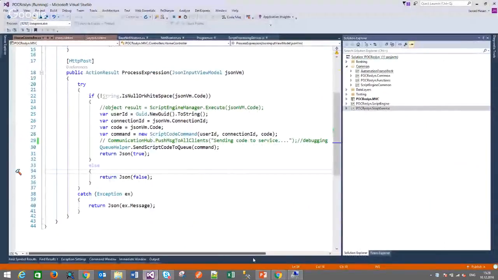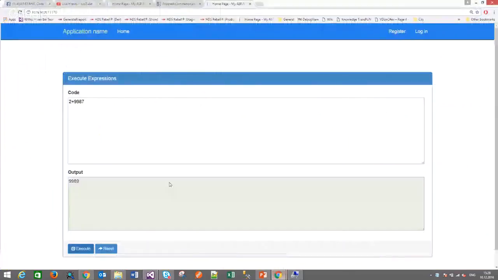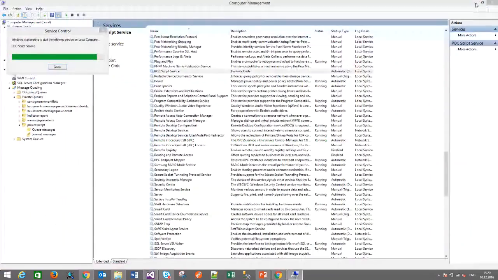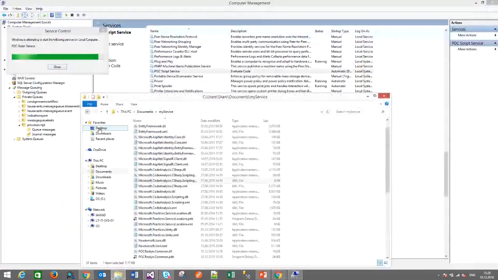I can send as many messages as I like, and because the service is not active, those will stay in the queue. Once the service is fully active, I will get the messages back. See, I am getting back the messages. So my service is running at the end. I think I set it up for showing here at the bottom, but anyway, you can adjust this one. This is not important. So 1475, and let us execute.